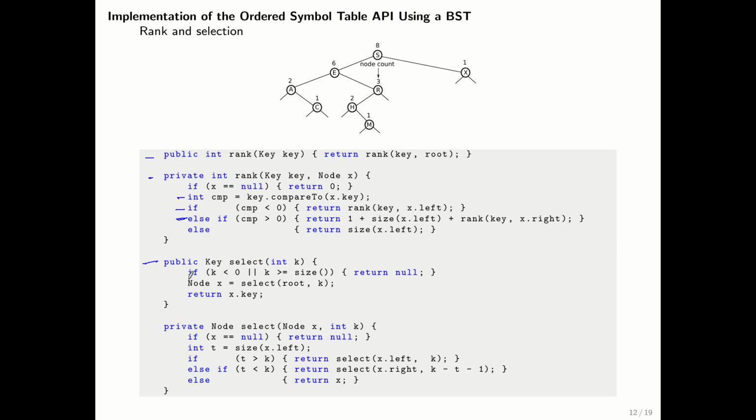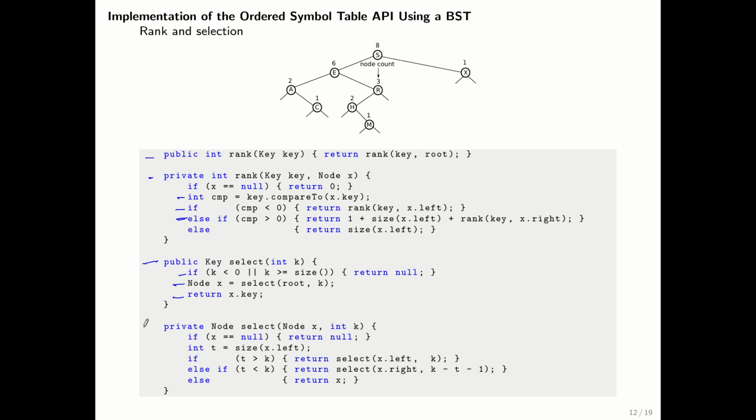So we first check if k is within bounds. If k is negative or k is greater than the size of the binary search tree, we simply return null. Otherwise, we call the private select method, giving it the root as the first argument and k as the second, and that comes back with a node object, and then we simply return the key in that node object.